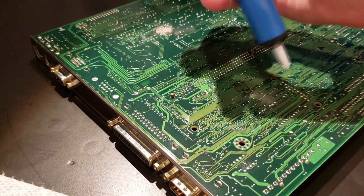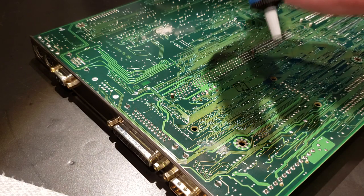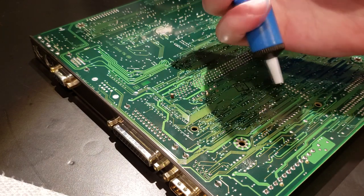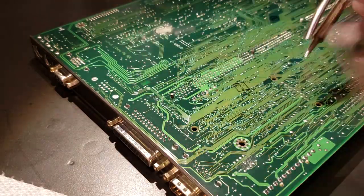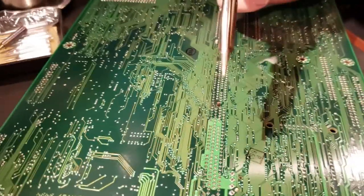Some of you are probably going to be saying, oh, you'll lift the solder pads off the PCB or whatever, but I've been using this a lot. I've never had that issue, so to each their own on that. So I got this warmed up. Let's go ahead and dive in here and see what we can get. And I'll see if I can do this without blocking the view of the camera here.